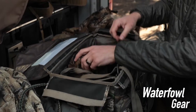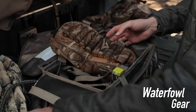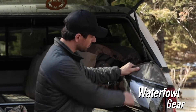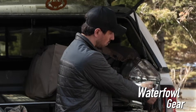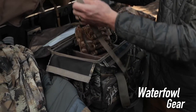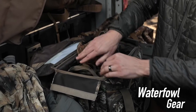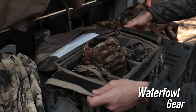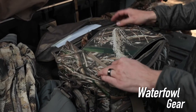It took me a long time to finally pick up a blind bag, but it does help organize a ton of gear. I try to keep everything in here — I'll even throw my license in the top. There's a waterproof pocket, and in a blind bag you can keep things like your shells, extra calls, snacks, and water, just to keep everything in a single location so you're not hunting for it or throwing it in pockets you're going to forget about. It's a much easier way to keep all your gear organized in a smaller location.